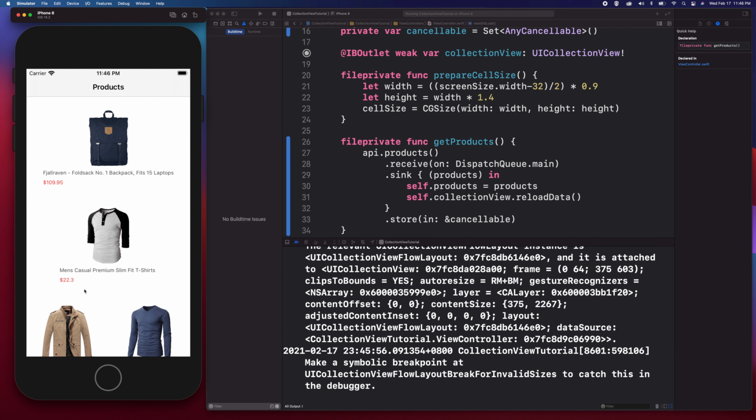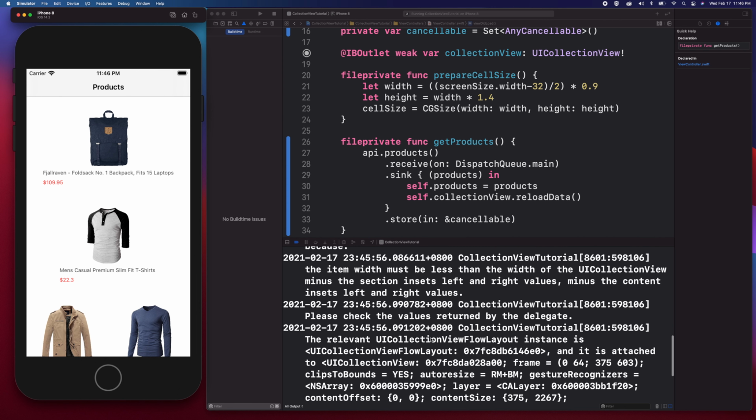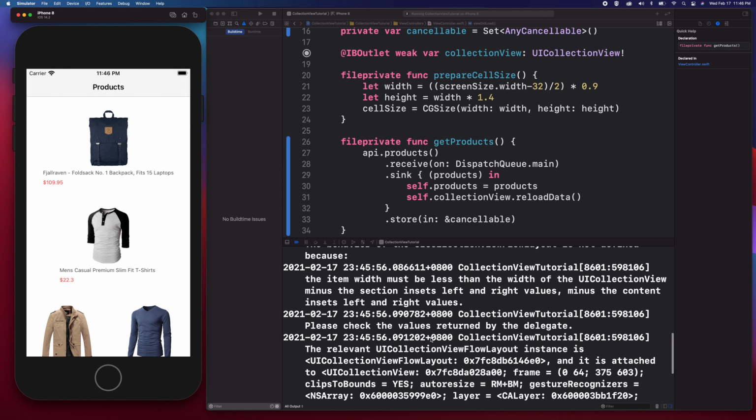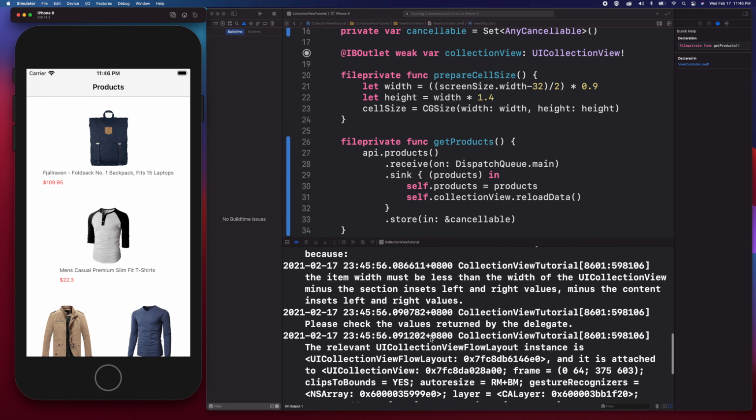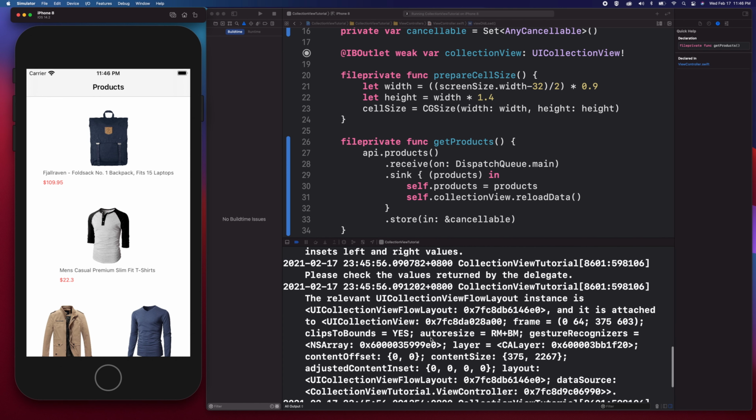Alright, so we already have our product information displayed on the collection view, and as you can see in the debugger, we have some auto layout issues or collection view flow layout issues happening. We can easily fix that in the storyboard.